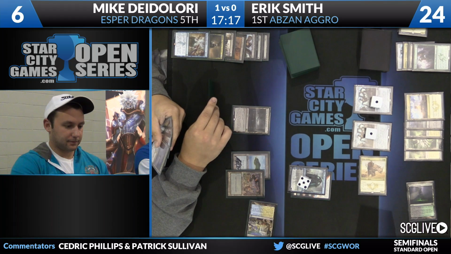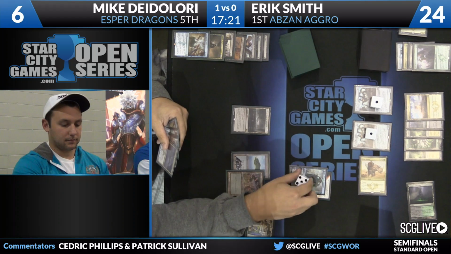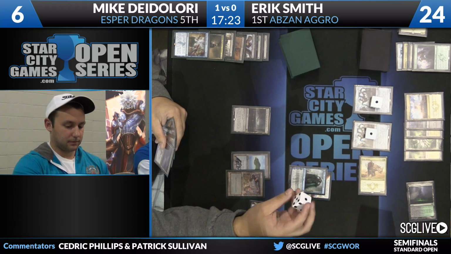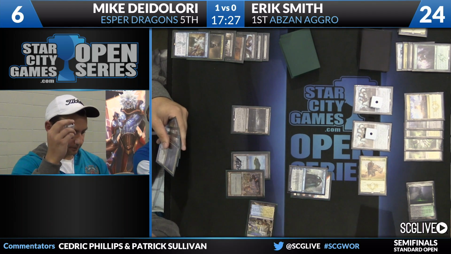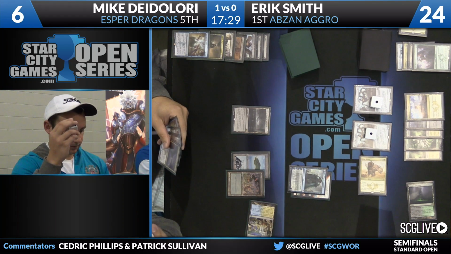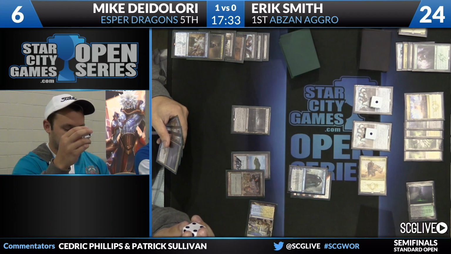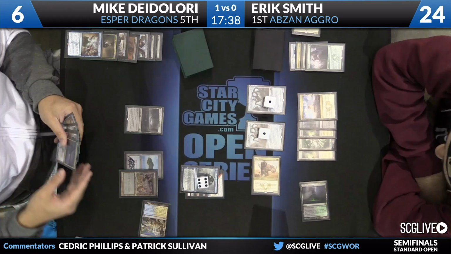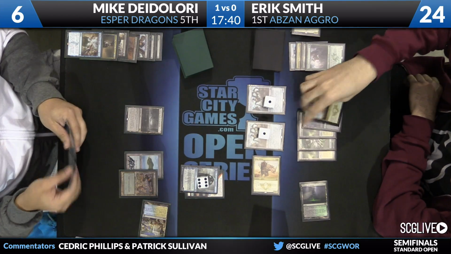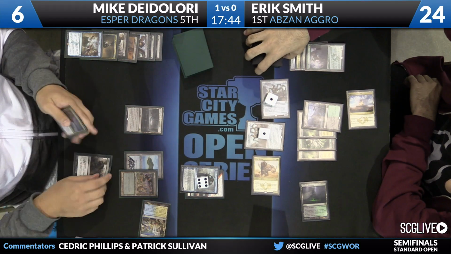Minusing and downfalling the Rhino is not terrible, but then there's still the issue of the Hangerback Walkers and the leftovers. I think that the path from here is Deidolori needs to Bioblight the Hangerback Walkers and then find a sweeper. Yep. Crux of Fate, for example. Yeah.